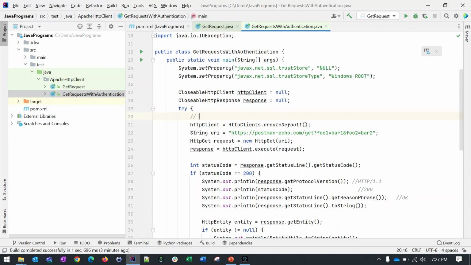So for that, that is configure the request. I think first I need to create one HTTP request. Just hang on a second.